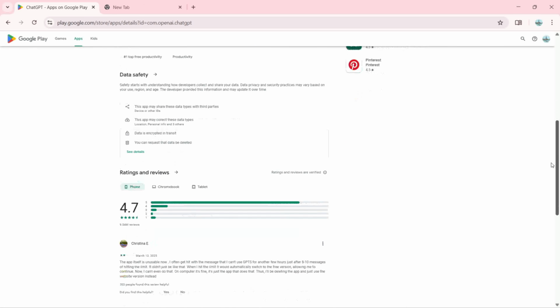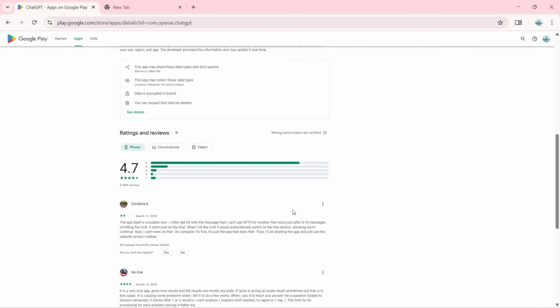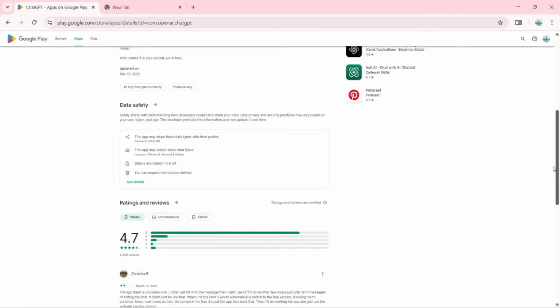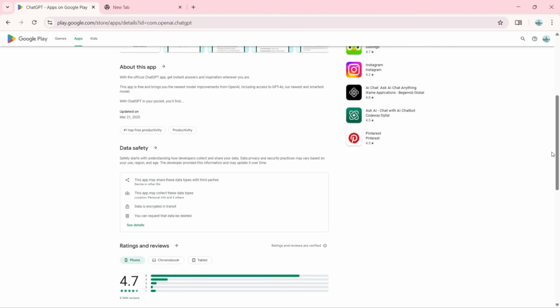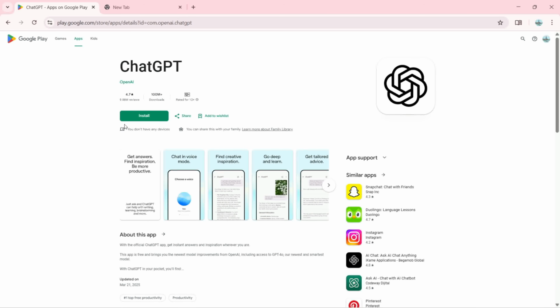And be careful to see one more thing when you install the app, to see the ratings and reviews and comments. Here you need to see all the comments for the app. Then you can install the app when you are satisfied about this app, and you can just click on install to your device. So this is how we can use this Google Play app.